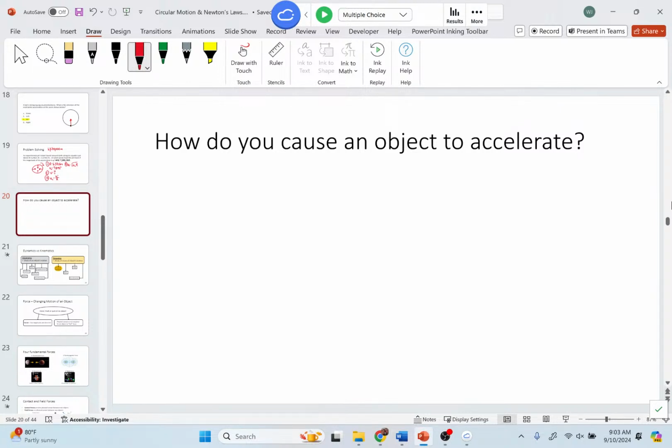Yeah, I think math. Then we'll get to the equation. F equals ma. But what is a force? If you had to explain it to an elementary school student, how would you describe it so they could understand it? A push or a pull?